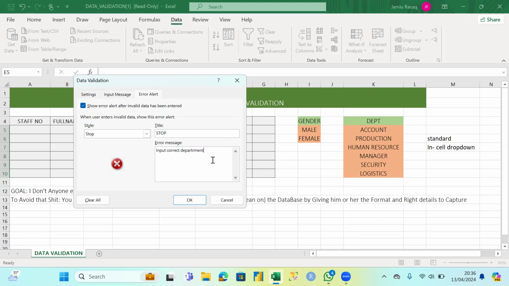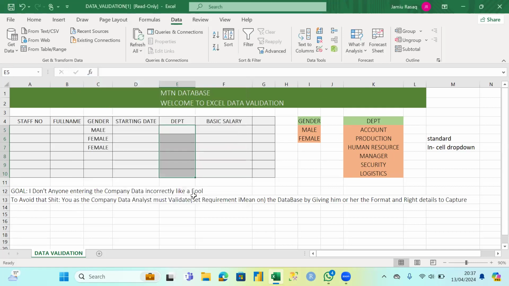Good. Thank you, sir. So you can press OK now. Now try to type accounts, all in small letter. Let's see what happens.